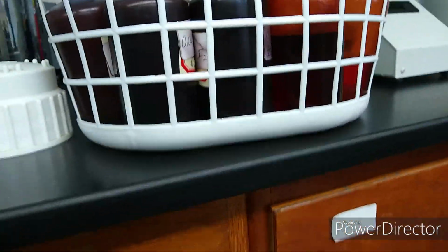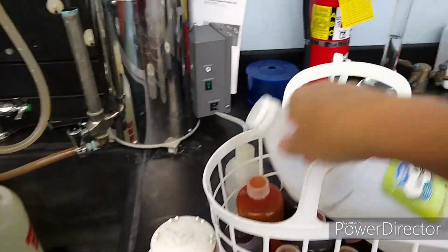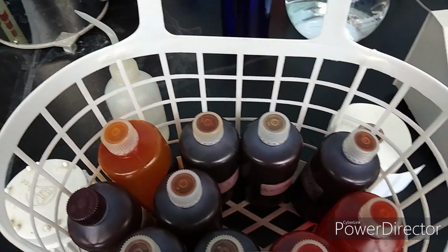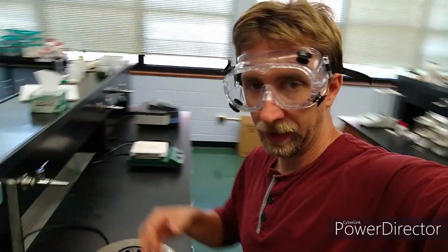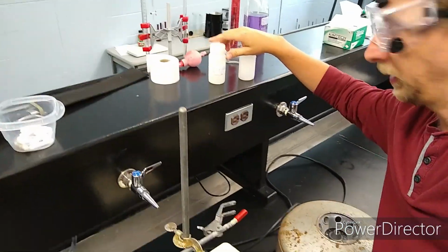These are some bottles that I've used in the past. Has everything I need as far as the bottles go. But the starch bottles are missing. Dang it. Okay, well, I found the starch bottles. They're right here, sitting out in the open.